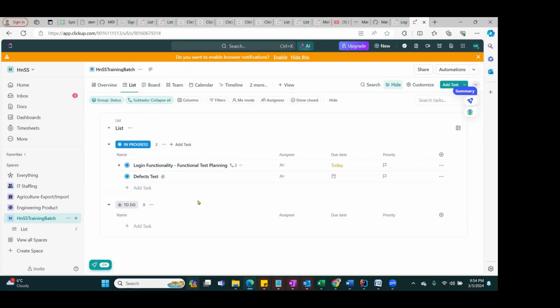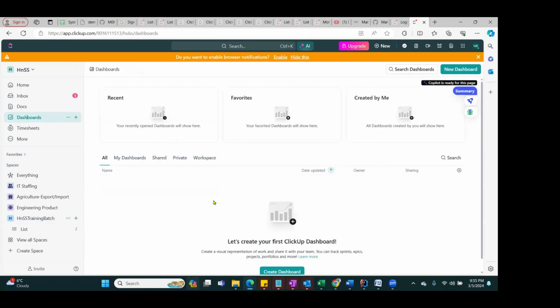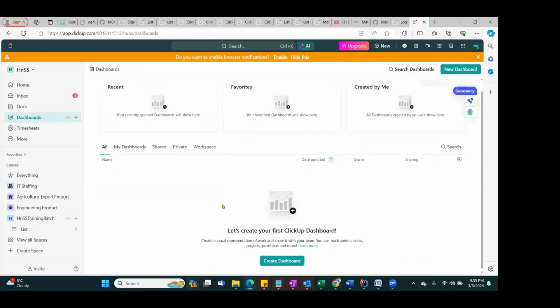On the left panel you could see dashboards, right? Dashboards. Left panel, vertical panel, left vertical panel, dashboards. Yes, yes. Create a dashboard.